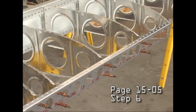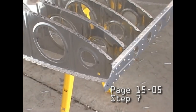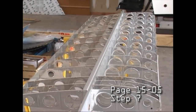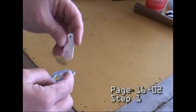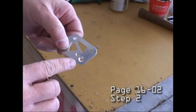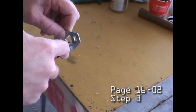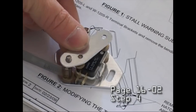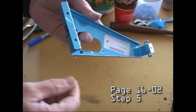Now our wing is taking shape with the ribs and the front spar. And we have grommets because we're going to be sending wires through the wing, because we have a very nice set of position lights at the end. There's also a stall warning device that is built into the wing, and basically it sets off a small electric switch which we can use then to notify us by way of a light or other indicator as we desire. And we're simply putting the pieces together. And the switch will be operated by air hitting a tab. And this is all designed in at the right angle so that that actually works very nicely.